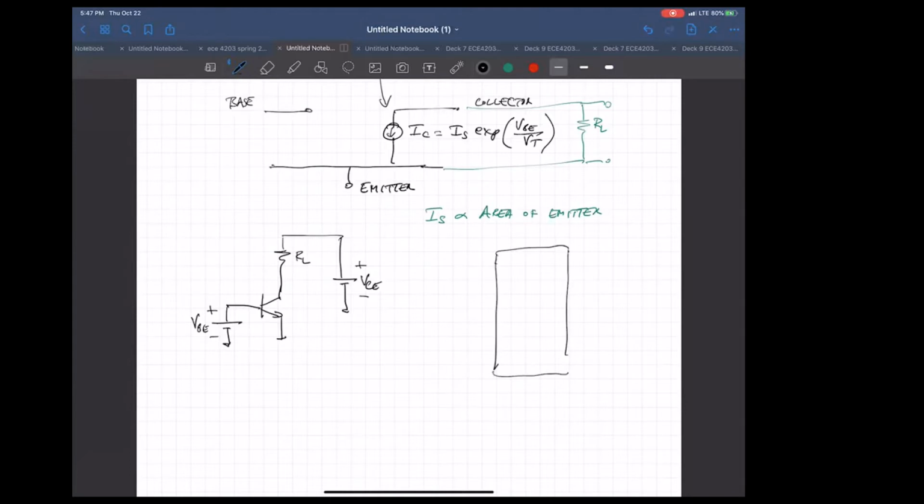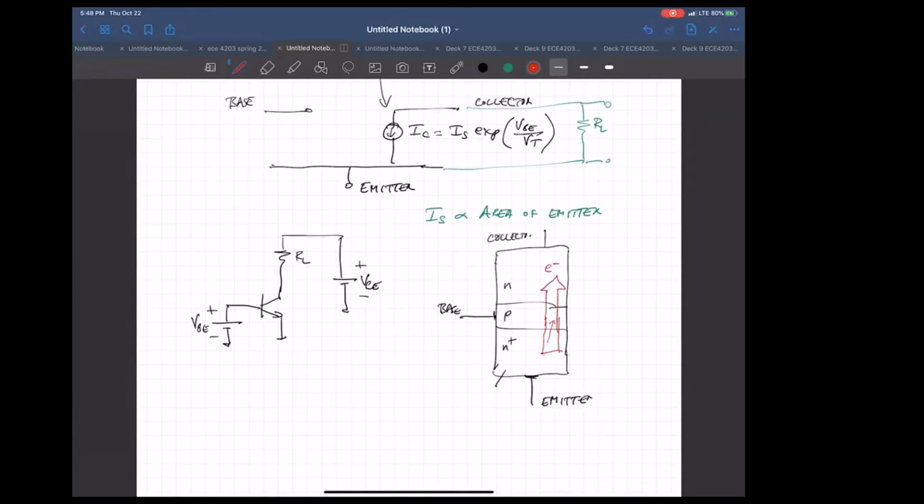If I draw our semiconductor sandwich, NPN, where this is the emitter, this is the base, and this is the collector. Now remember that we had a bunch of electrons. The collector current was a bunch of electrons that had left the emitter, gone through the base, and ended up in the collector. So that's a bunch of electrons going in this direction.